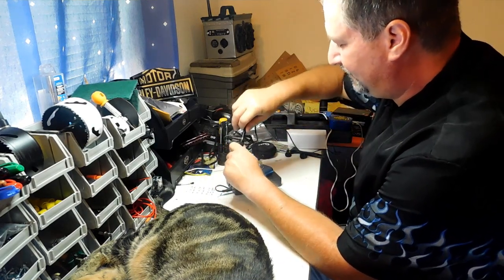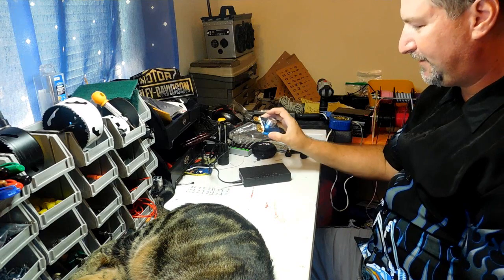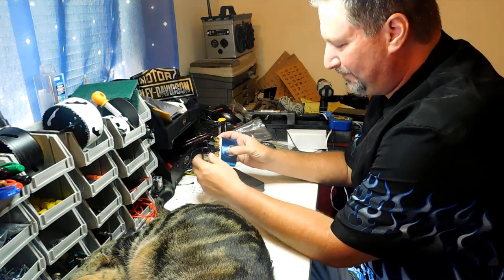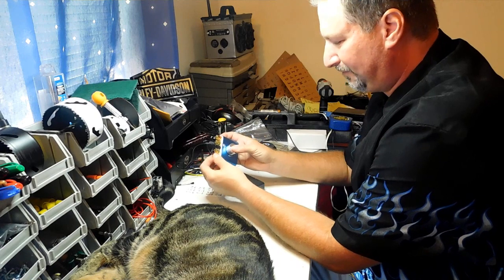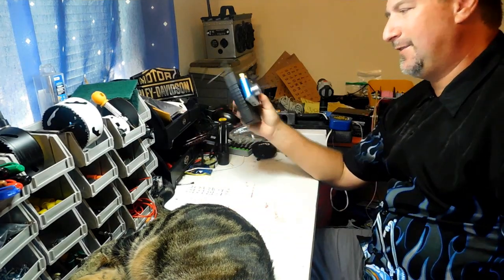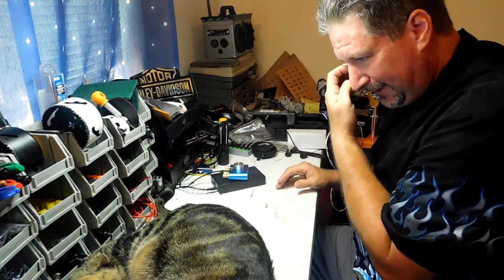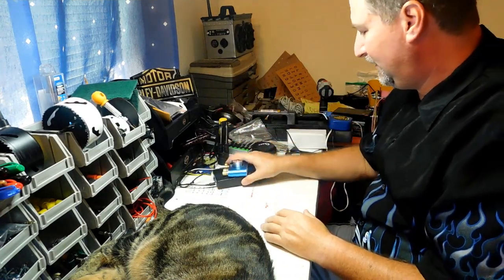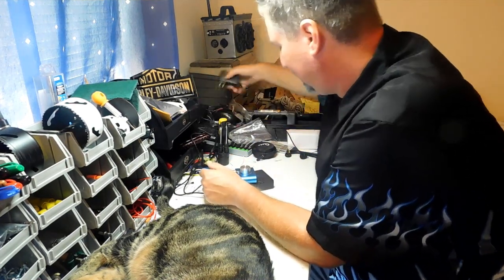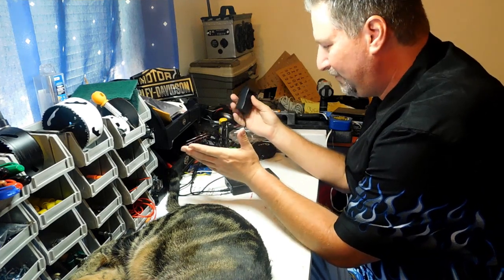Your battery comes with a battery charger, and what's cool about this extra pigtail on the Y-cable is that your battery charger plugs right in — just like that — and now you're charging the battery. Look how easy this is — anybody can do this. All you have to do is loosen these terminals and attach your speakers and you're ready to go. The charger light is red when charging and turns green when it's fully charged.